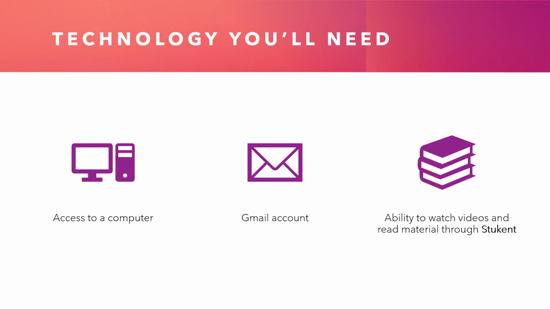So first, let's talk about the technology requirements. There are 3 things that you absolutely must have for this course. Number 1 is access to a computer. You're going to be watching videos, you're going to be reading material, and you're going to be completing assignments digitally. Now, the second thing that you'll need is a Gmail account.